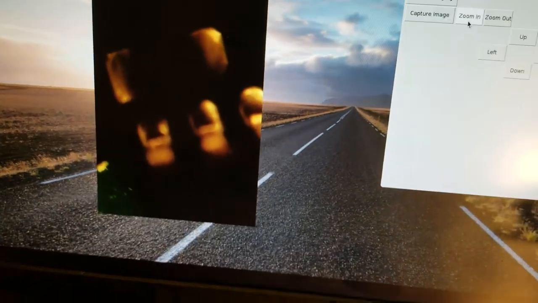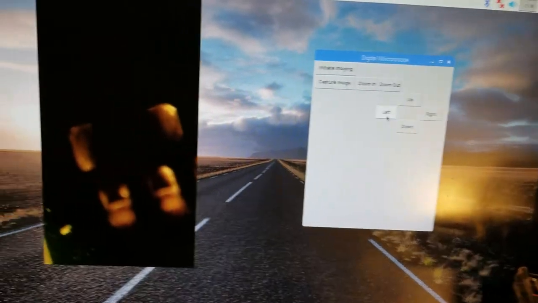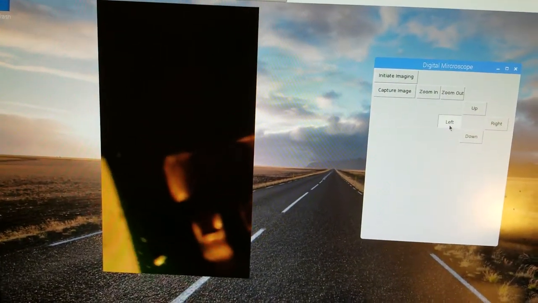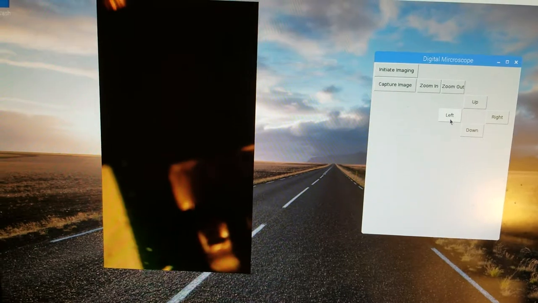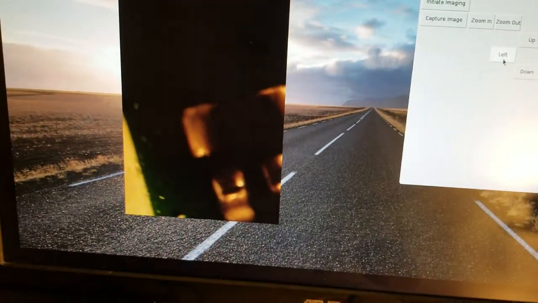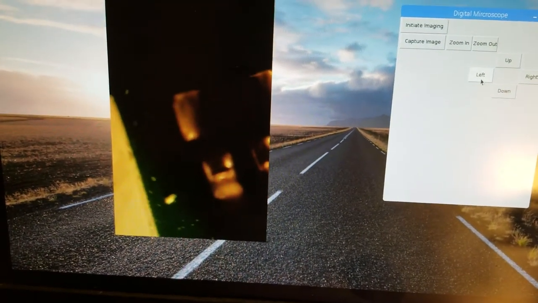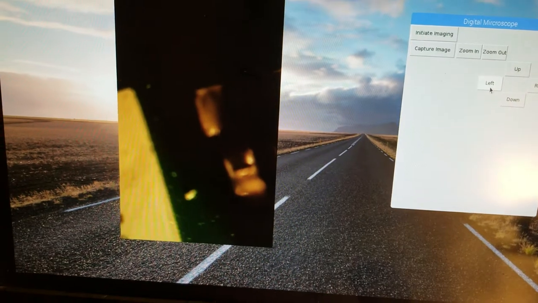We can adjust for any movement by moving to the left. As you can see, we can move very slightly left every time we click. Again, the railing isn't perfect, so it's not going to move the same exact distance every time. But we are getting some results.